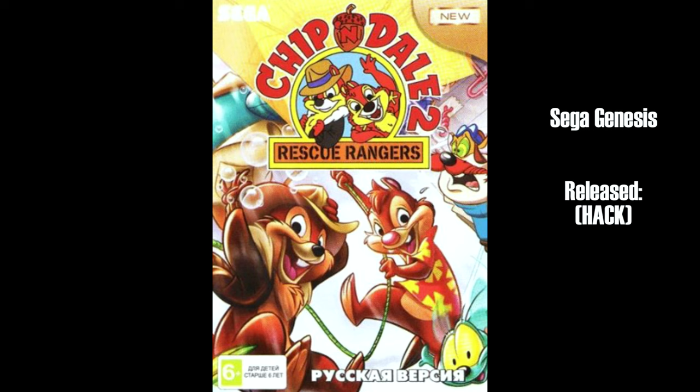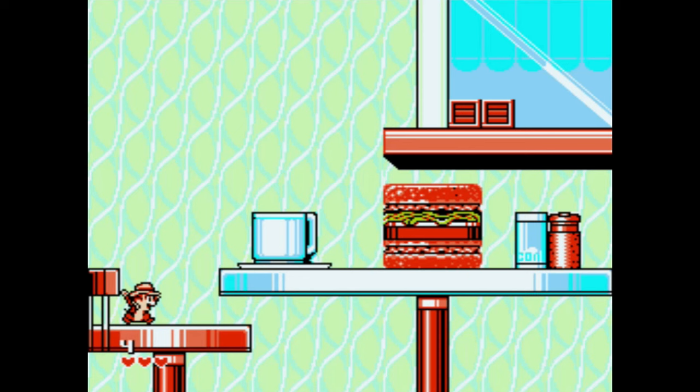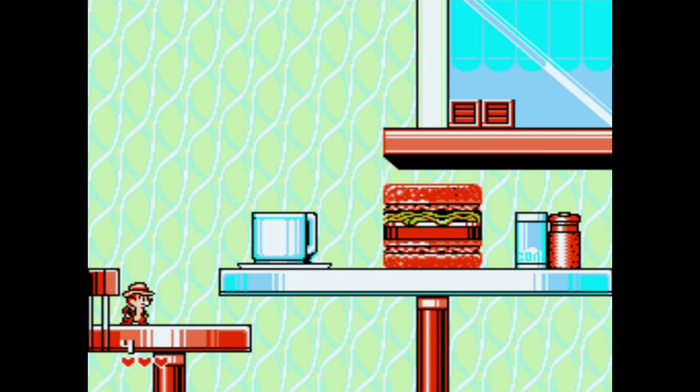Chip and Dale Rescue Rangers 2 is an unlicensed faithful game port of the original Chip and Dale 2 Rescue Rangers. The intro and ending are different to that of the original, but the gameplay is almost identical to that seen in the original NES version.